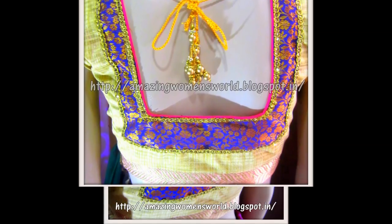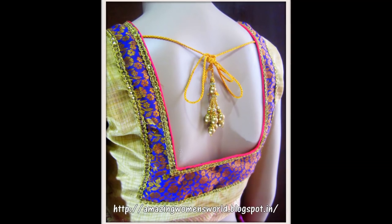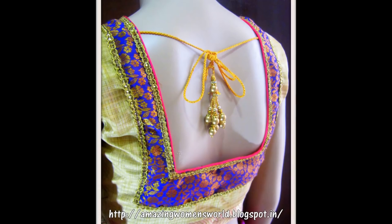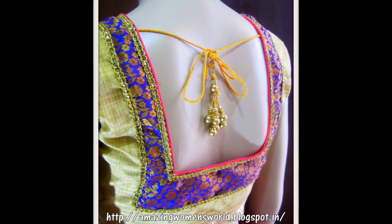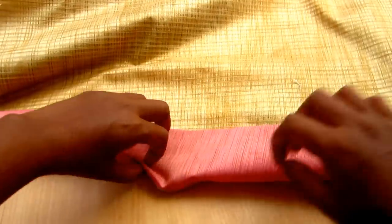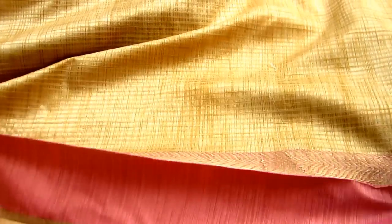Let me elaborate the pattern. The back deep neck blouse with the square shape, giving piping and the patchwork with the contrast colors, and to elevate we are using the gold lace also with the beautiful dory hanging. So let's start. For this project I'd be using this gold color jute fabric. This is also having the rich border.